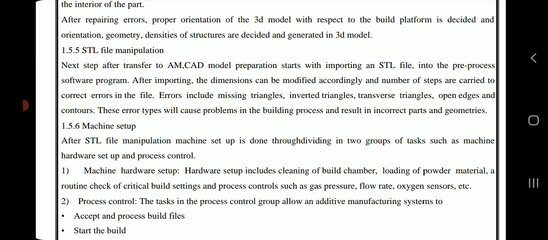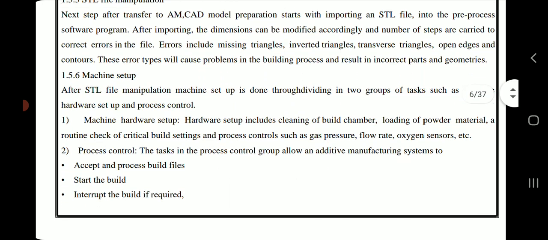Machine setup. After STL file manipulation, machine setup is done by dividing it into two groups of tasks: machine hardware setup and process control. Machine hardware setup. Hardware setup includes cleaning of the build chamber, loading of powder material, a routine check of critical build settings, and process controls such as gas pressure, flow rate, oxygen sensors, etc. Process control.